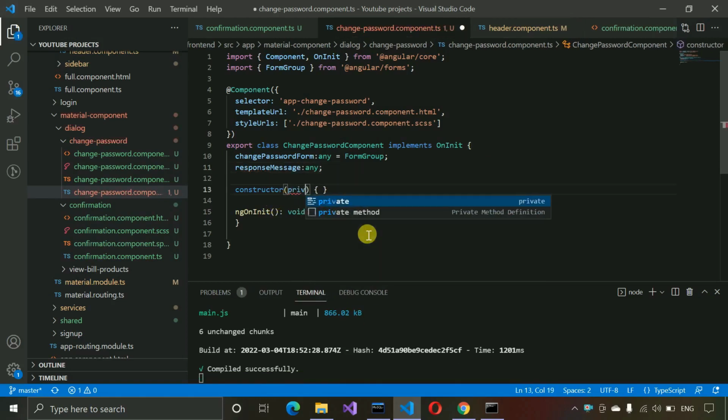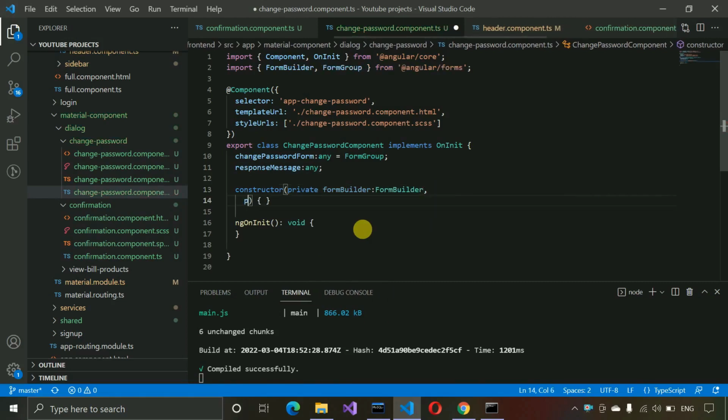So private formBuilder, this one, and then we have to write private userService, we have to import.